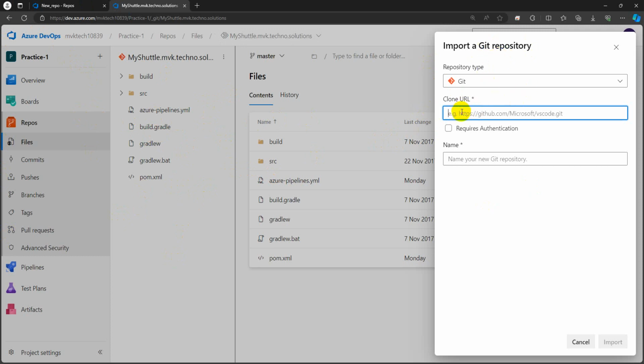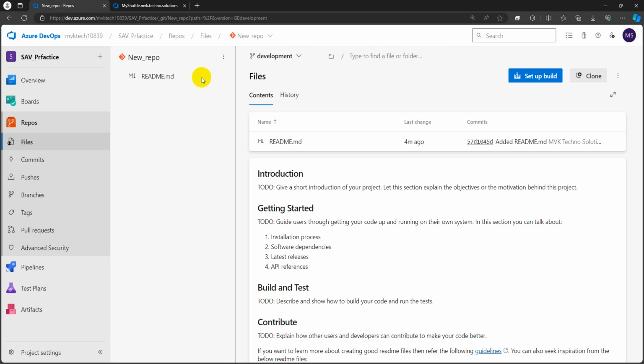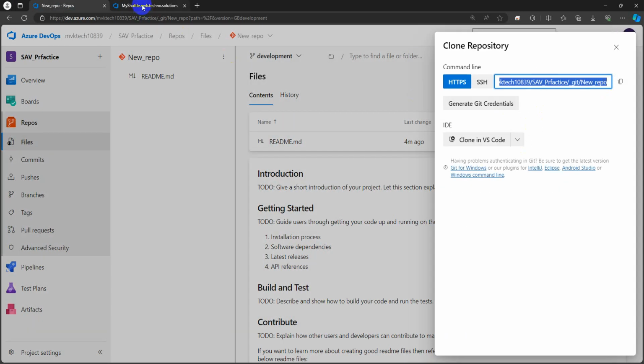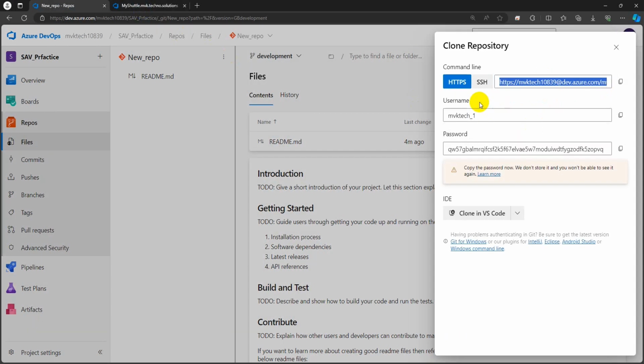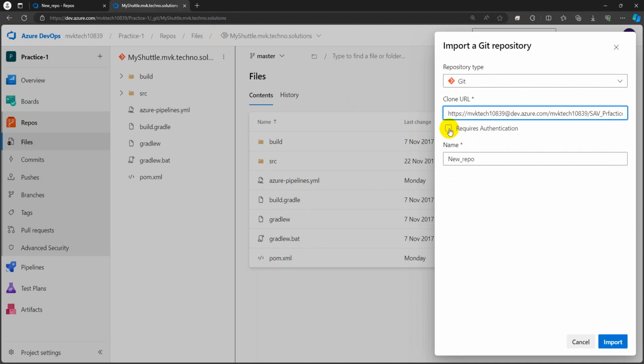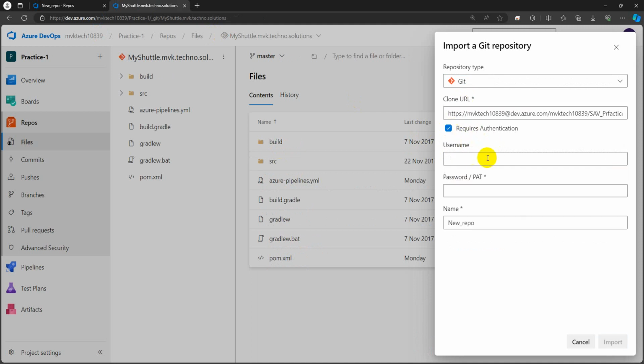Paste the URL here which you copied from there, and we need to give credentials because this is not a public repository, it is a private repository. That's the reason we have to give the username and token name. So select the checkbox for required authentication and enter the username.